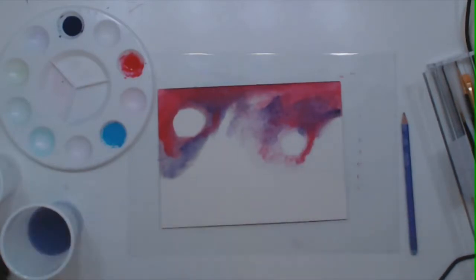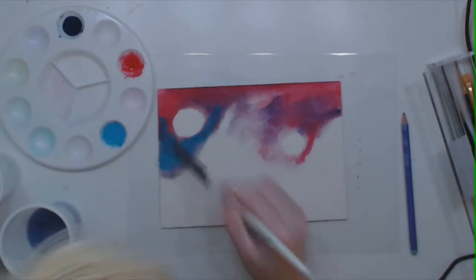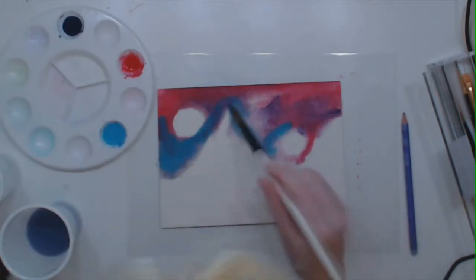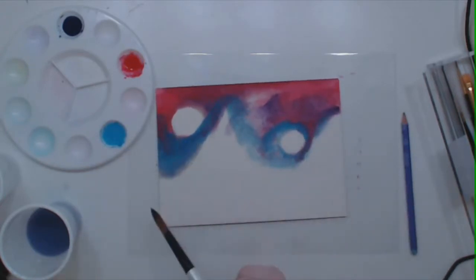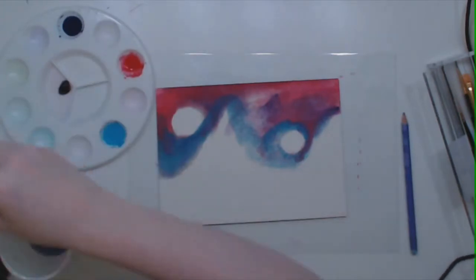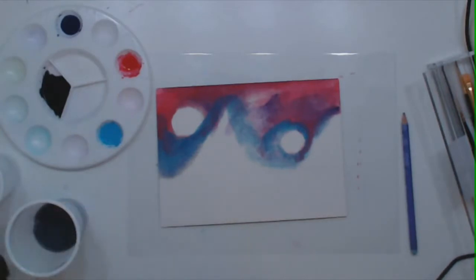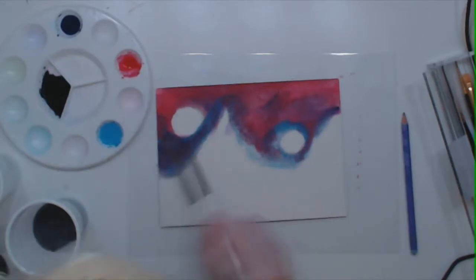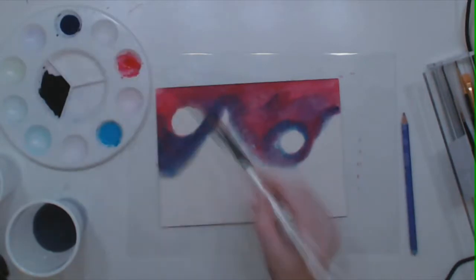So just avoiding painting the places that you don't want to be painted yet, and adding some cerulean blue in here. Now when I started painting this I thought it looked absolutely horrendous and wasn't actually going to turn out any good, so if you try it yourself just keep at it, because I ended up blending and blending and blending and adding colour, and it actually starts to look a lot better here. As you can see, I just added some of the rose madder hue and it looks a lot more blended now.